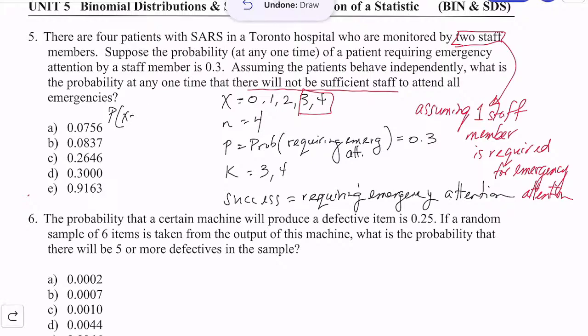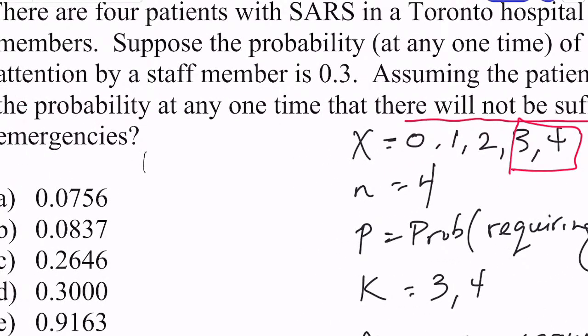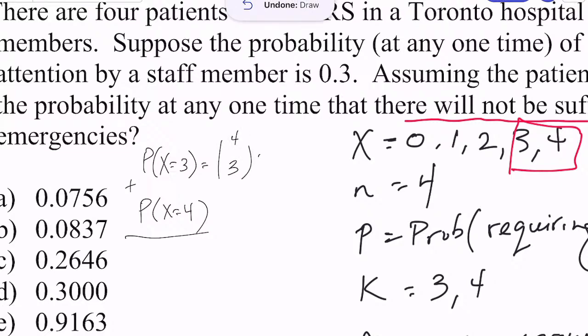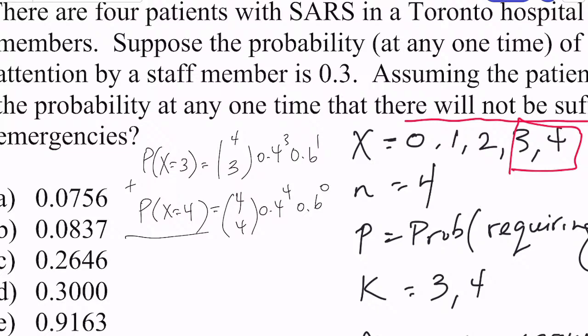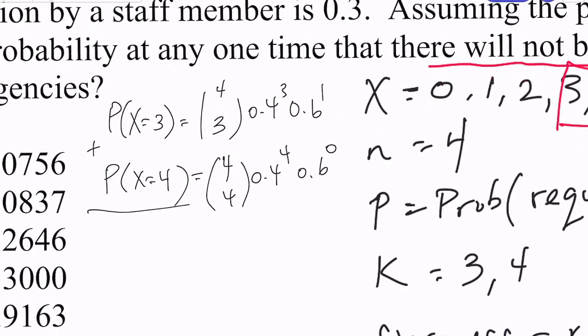And actually, I'm going to zoom it in. So remembering the pattern, successes, this is the probability of success. Wait, what's the probability of success? Is it 0.4 or 0.3? I'm using the wrong number. Sorry about that. Let's fix that. And then that makes the other one change as well. Sorry about that.